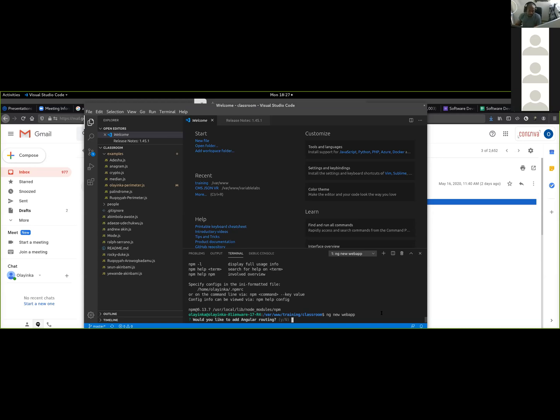The only reason I had you install Angular was because you need to have Angular CLI to actively work on this. But beyond that, just hold on. When I'm done, I will push, and then I'll ask everyone to pull, and then we can get started. All right. So here, I'm just going to answer a set of questions. Do I want to use Angular routing? I'll say yes. CSS or SAS? This won't mean anything to you right now, but I'll explain it later.